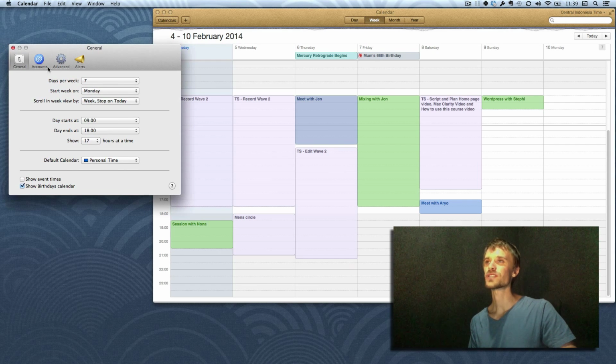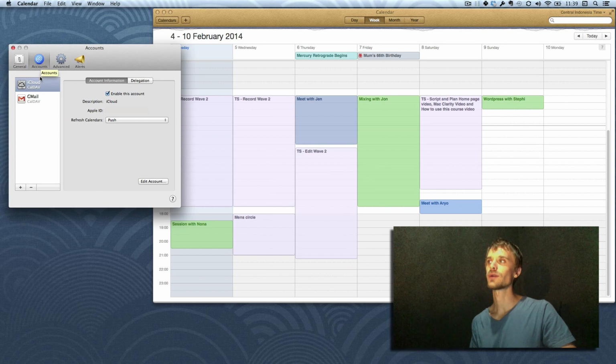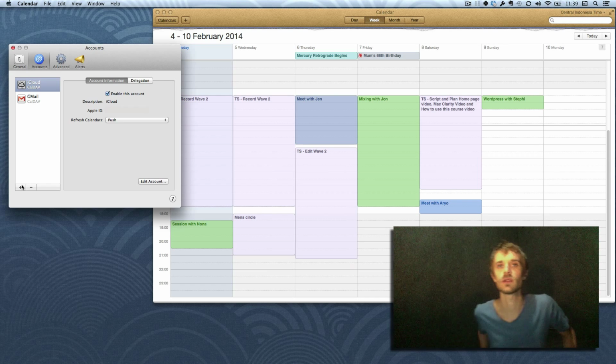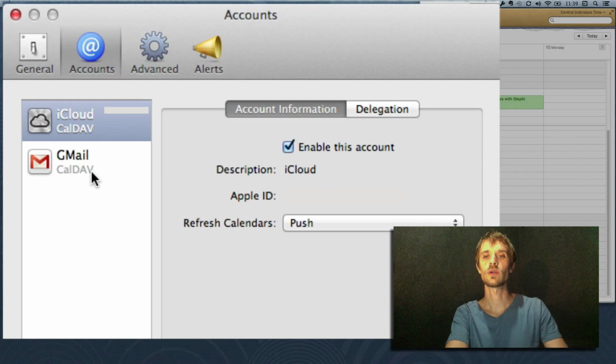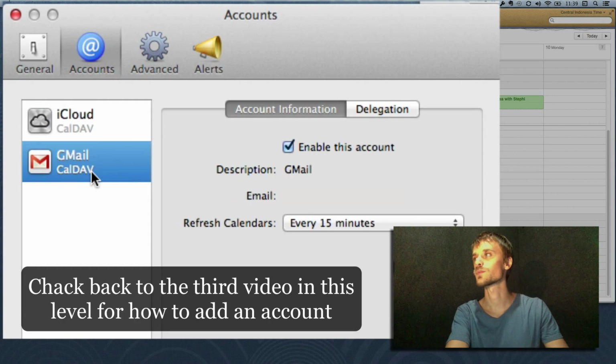Okay, the second tab here is Accounts. Under Accounts, we can bring in new calendar accounts. Now in one of the earlier lessons we set up Gmail or Hotmail with your calendar. So if you use a calendar on one of these services, you can find it here, probably if you've set it up in Mail, Contacts and Calendars.